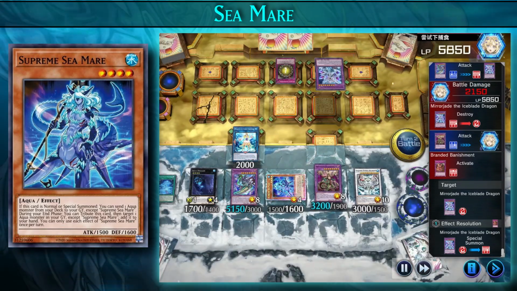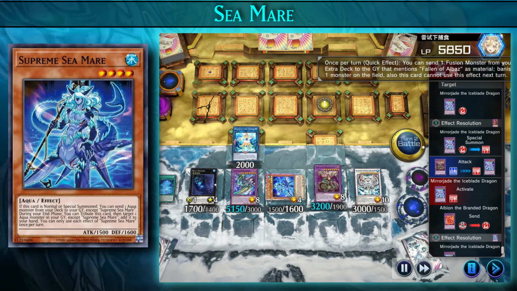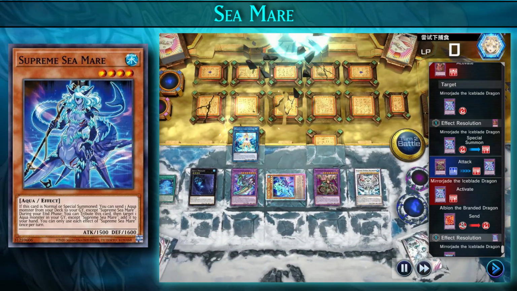So the opponent brought back Tearjades, but Jameer's effect is still active. They're going to banish their own Tearjades. That is a scoop of shame.